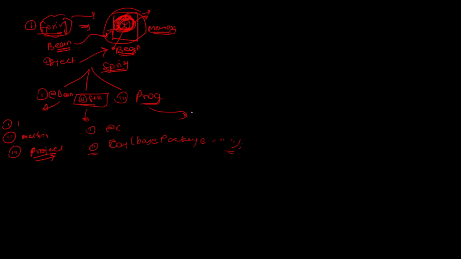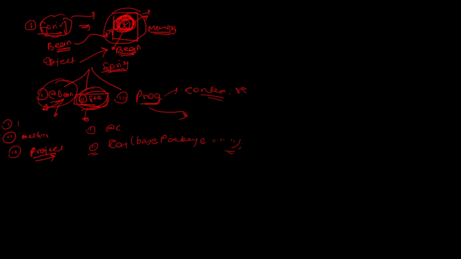And third, we have seen the programmatic way of adding the object instance to the Spring context using context.registerBean. And we also learned the difference between the bean annotation and the stereotype annotation and when to use them. In the bean annotation we can add more than one instance of the same type, but using the stereotype annotation we can add only one instance of a single type.